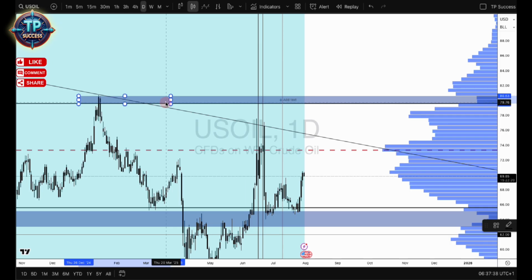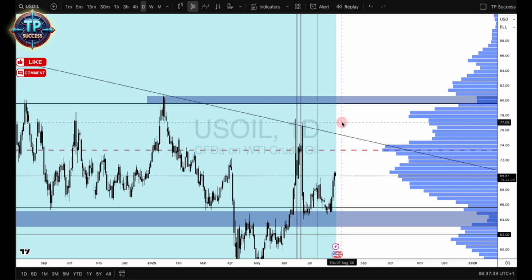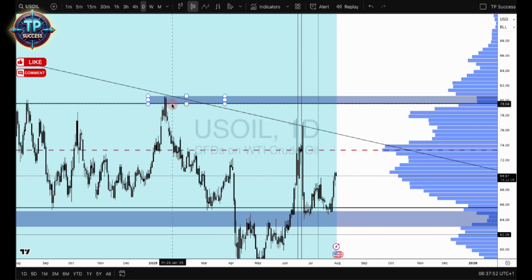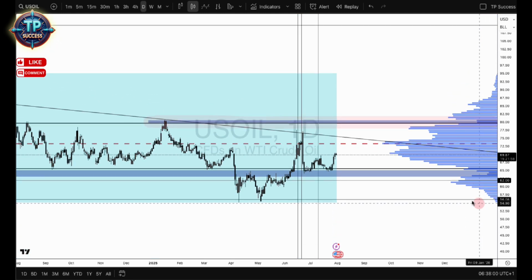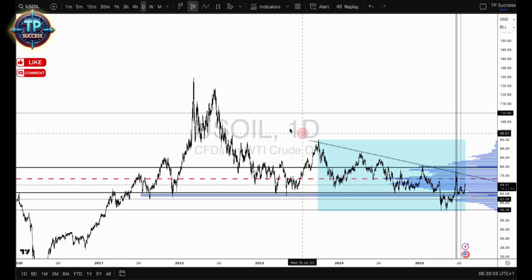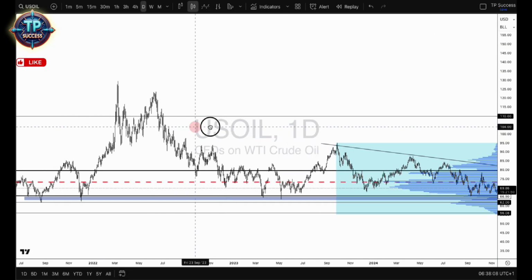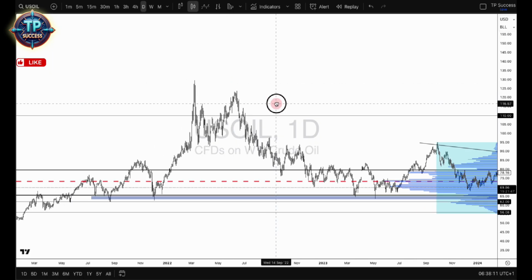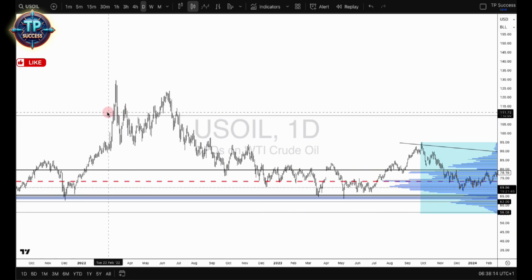So what you begin to notice is that we're only going to look at low volume node areas from areas that actually make sense, right? So we have our traditional view of a resistance level, which is this right here. So just going straight into it, right? And then we have our not so traditional view of a resistance level, where it's actually based on major consolidation levels and conflict zones. So this would be this area right here, right?